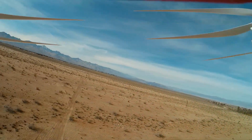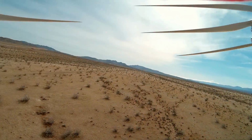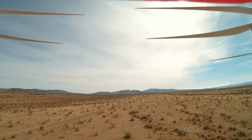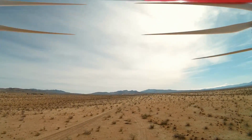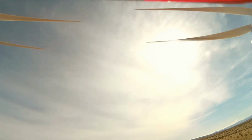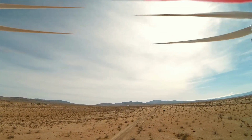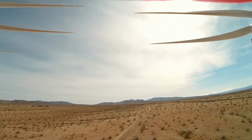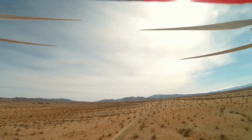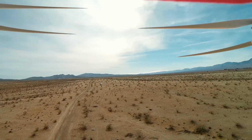I'm turning to the left. There's the mountains. Turning to the left toward me. I'm pretty sure I'm flying toward me. There's the road. Okay. What's it doing there? It just stopped. Fly toward me again.